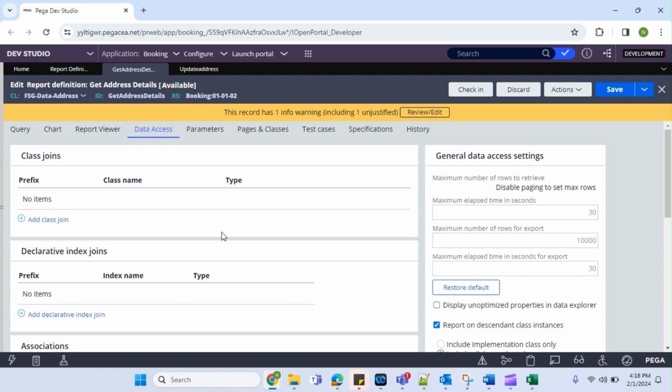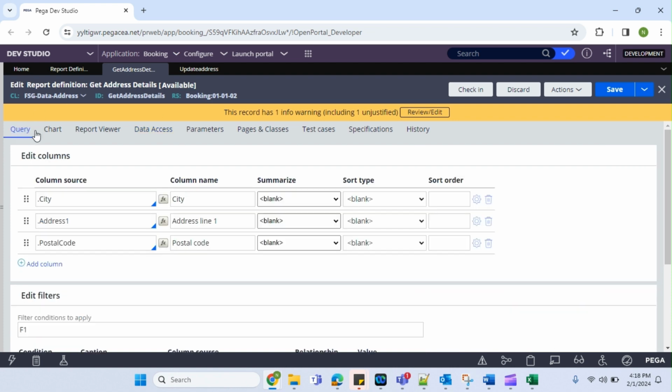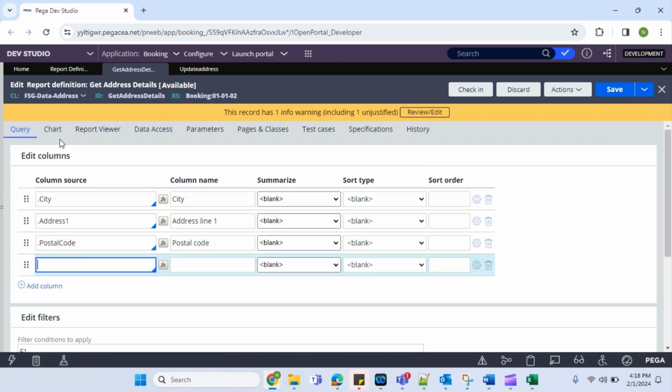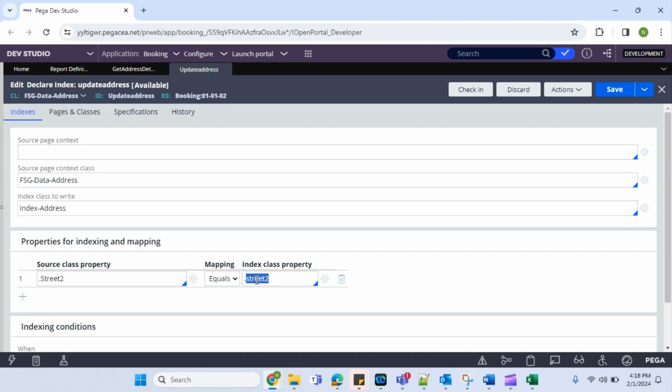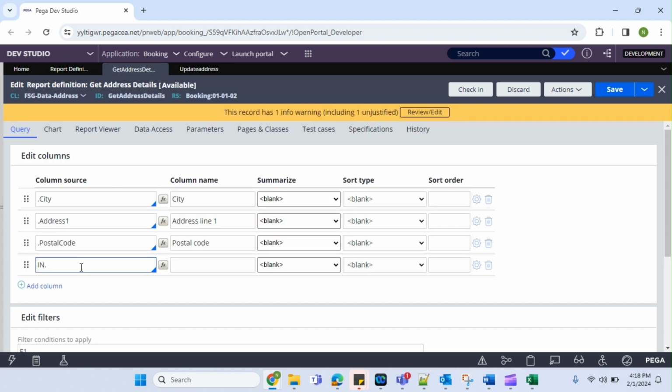Many people have seen this issue. The reason is, before including our index here, we have to add the column from the index in our query. Only then will we be able to use the declare index. So what is the property I'm going to use? Street2. You just add street2 here.